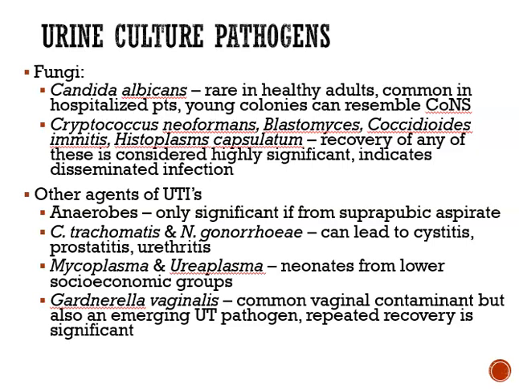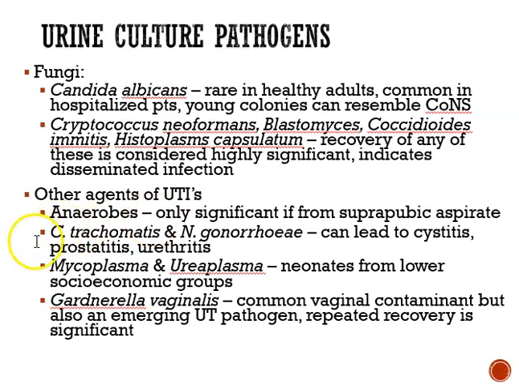And then just some other miscellaneous agents of UTI. Anaerobes would be significant if they are recovered from a suprapubic aspirate. Chlamydia trachomatis and Neisseria gonorrhoeae. These organisms can cause urethritis, cystitis, and prostatitis, so they can cause serious infection. However, these organisms would not necessarily routinely be recovered from a urine culture. That's just because Chlamydia trachomatis, if you remember, is extremely hard to grow in the lab, and Neisseria gonorrhoeae only grows on modified Thayer-Martin or chocolate or other specialty or enriched media.